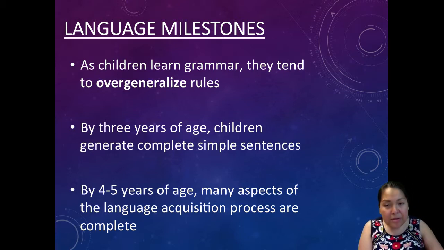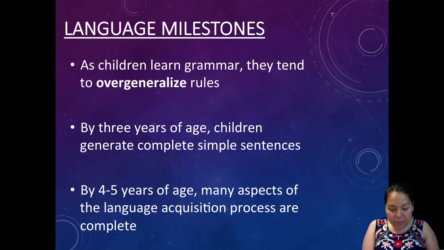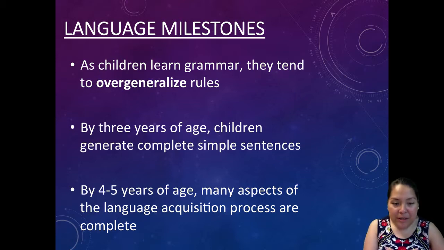By 3 years, children are able to complete simple sentences that include function words, like give me the ball, that belongs to me. Between 4 and 5 years, many aspects of language acquisition are complete. They can appreciate humor, sarcasm, and irony, and by the time a child begins school, they have a vocabulary of around 10,000 words. By the 5th grade, the average child knows the meaning of 40,000 words, and by college, you will have learned over 200,000 words.